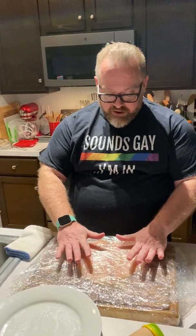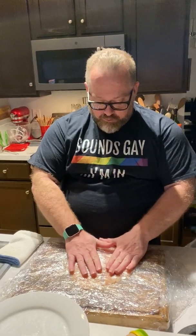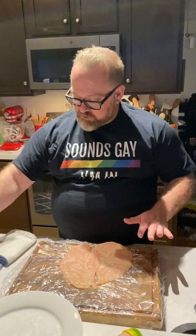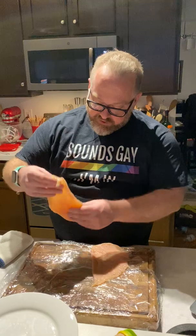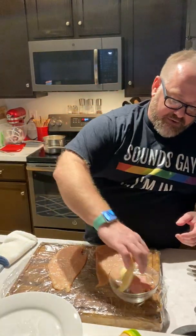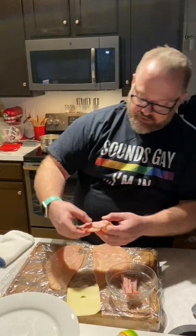I like to have a nice situation so I can pound my meat cleanly. I butterflied my chicken breasts. I put them underneath some saran wrap, pounded them out nice and even. And then I have cheese and shaved ham that we're gonna put on them.